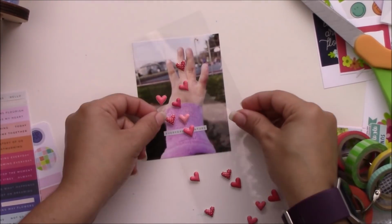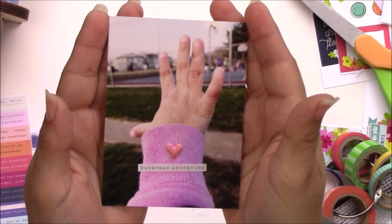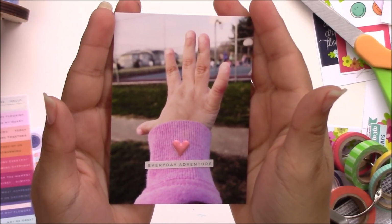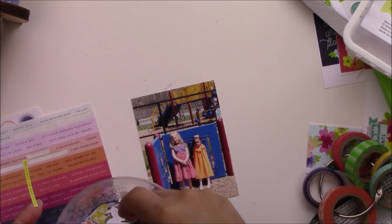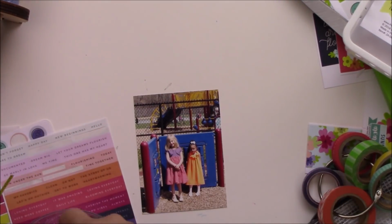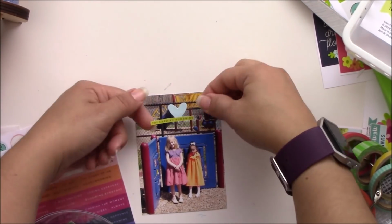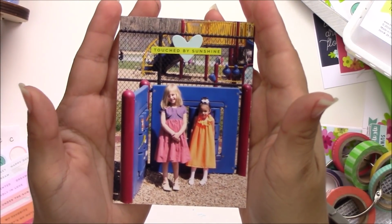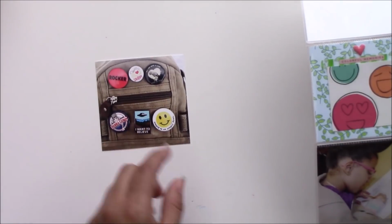And with this photo, my daughter and I were listening to the Scrap Girls together, and they were talking about pictures of hands. We were at the park, and then she said, take a picture of my hands. And I was like, okay, I'll do it. I didn't think I was going to include it, but I did, because you learn these features about your kids. Her little finger is curved, and her hands are big for her body. It's like my mom. My mom is a short girl, but her hands are really big, and she's the same. So I just wanted to add a little embellishment.